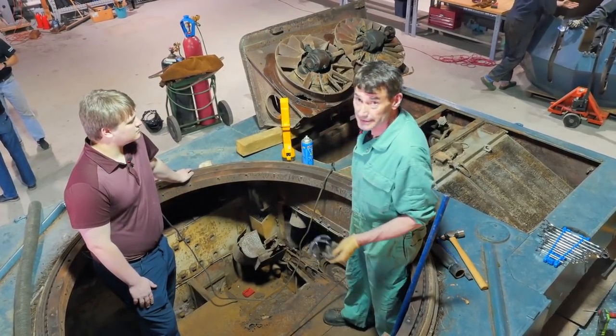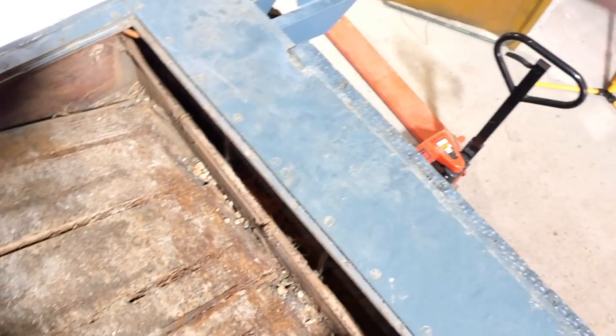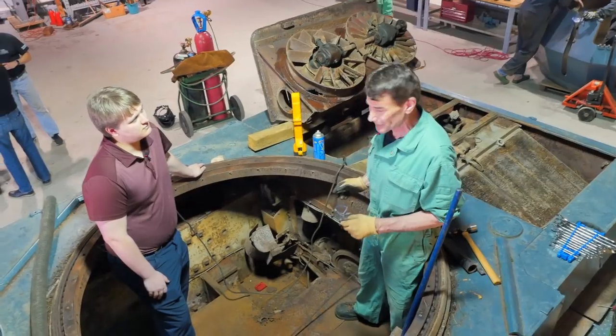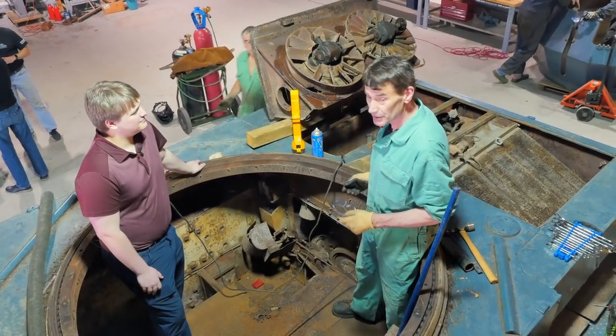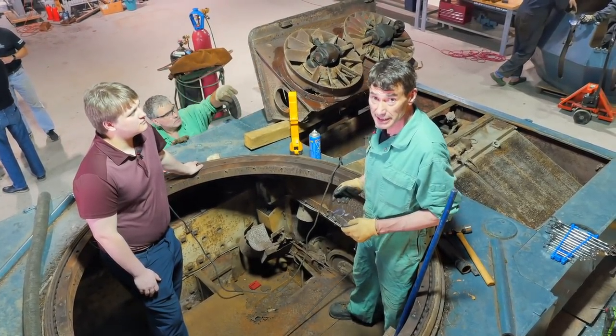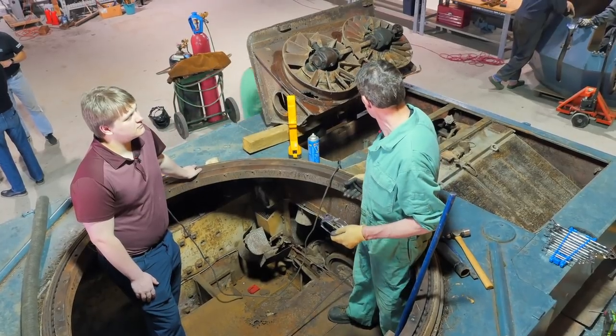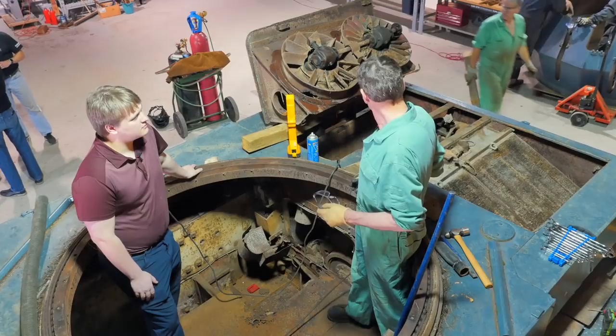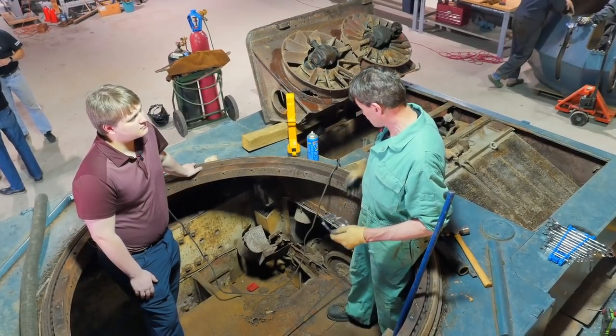The engine itself is, as we were afraid, rather a horror show and scary. It's been left there, of course, for 7 years. It was exposed to the elements, so we're not expecting it to turn right over and run right away, if ever. But we are definitely going to go through the motions as far as cleaning everything up inside and making it look as it should have with the time it actually was in service and running.